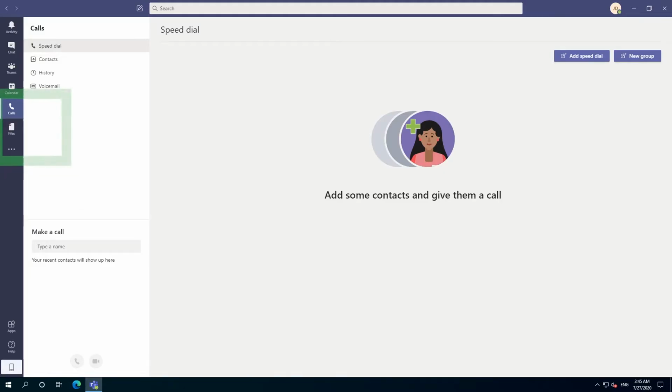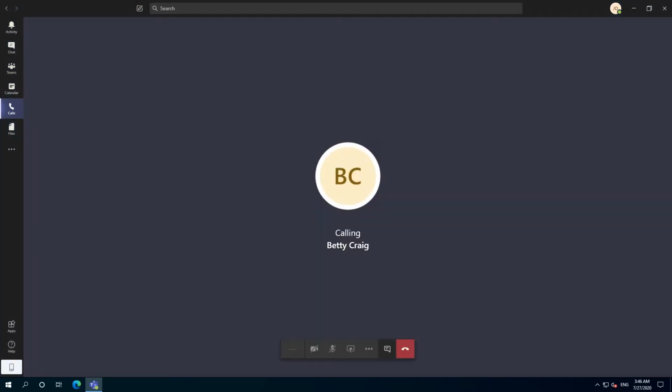Okay, so the call window, well, you guessed it, it's for making calls. Initially, your company may have opted to only allow Teams-to-Teams calls. This means that you're able to search for the name of somebody else already using Teams and click call. This will use the speakers and microphone that are on your computer and allow you to have a conversation, which is often a lot easier than typing messages.